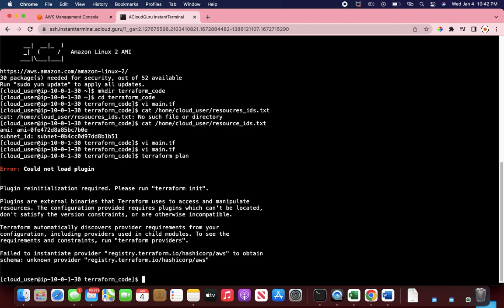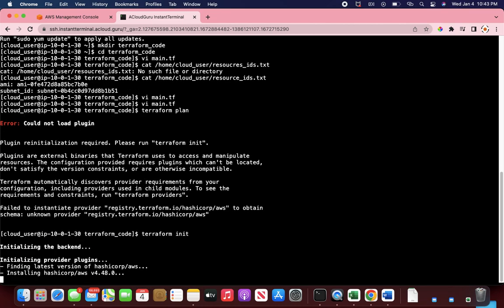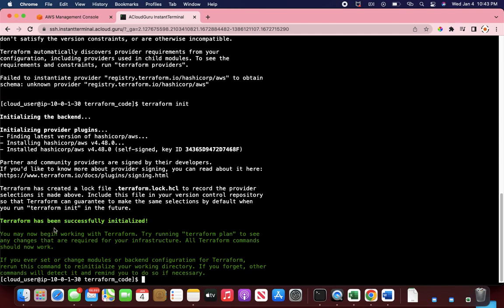We need to first run terraform init, because our plugin for the AWS provider has not been initialized. So terraform init. The Terraform initialization is ongoing. So Terraform has been successfully initialized.